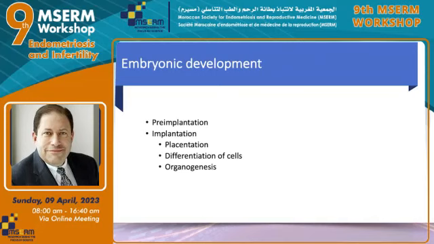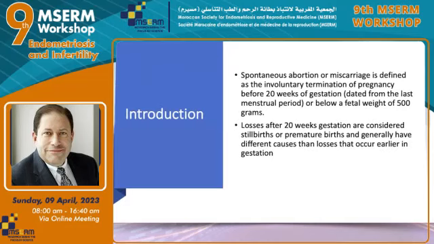What is critical, though, for a continuing pregnancy is implantation and the development of placentation, that early differentiation of cells that leads to the placenta and the fetus. And then finally, organogenesis, which takes that embryo from the embryonic stage into the fetal stage. Our work with couples and women with regard to successful pregnancies obviously involves the common occurrence of spontaneous loss.